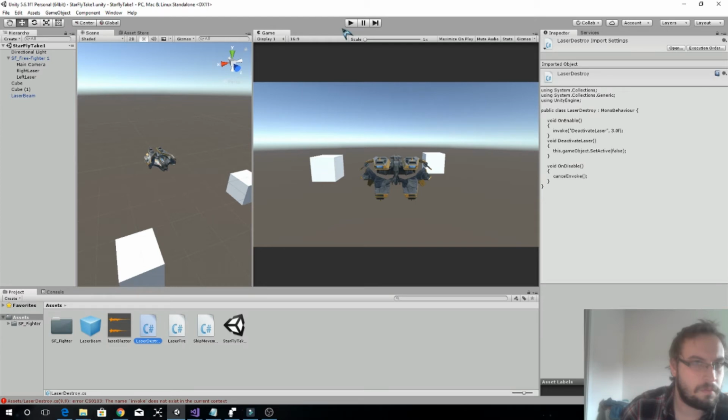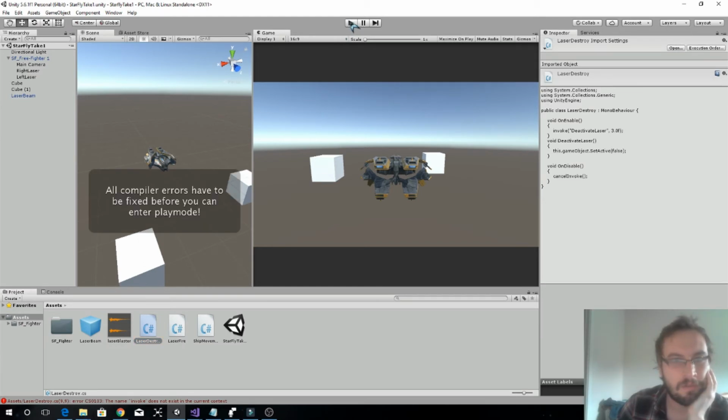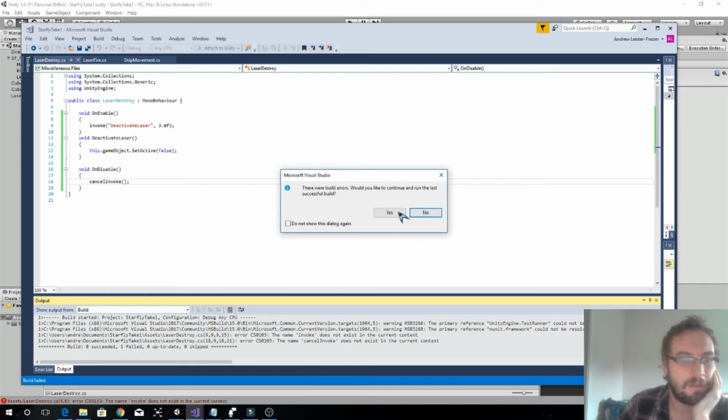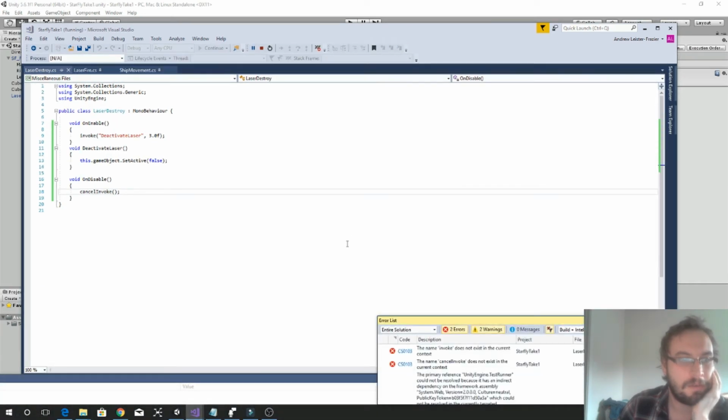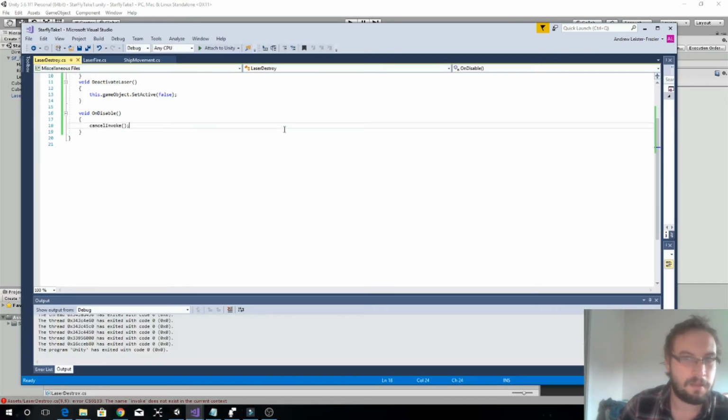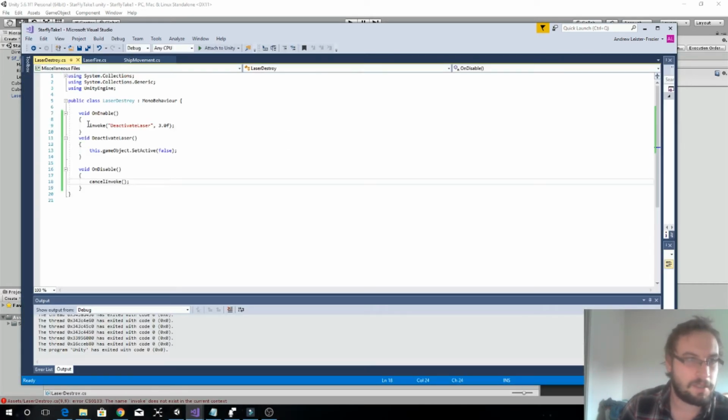Huh. I'm pretty sure compiler errors. It didn't show me any compiler errors. I would like to see what does not exist. So I have capitalization problems, but as it shows up, it's not showing up here. So cancel.